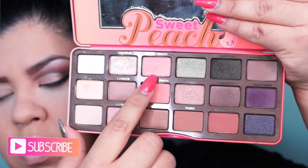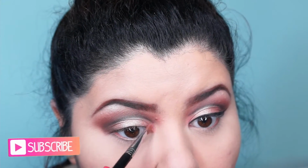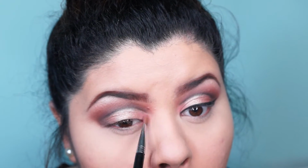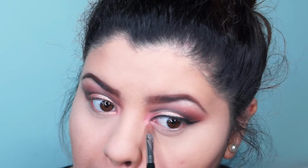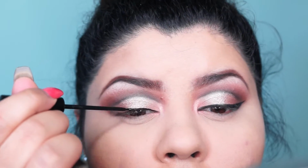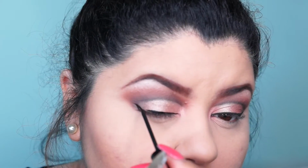Then I will be taking just Peachy, I think it's gold, and I will be applying that into my inner corner. But then at the end I decided to apply a little bit of the other eyeshadow that I used on my brow bone, just to light it up a little bit more, because I felt like it was a little too peachy. Then make sure you draw a good wing.